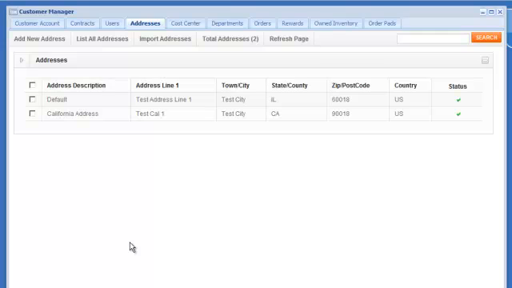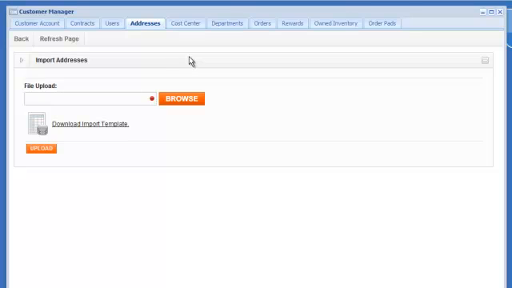Let me show you how you can import those addresses. So if you've got a customer that's maybe got 60 ship to addresses, you don't want to key them all in manually. The good news is there's an import for that. So if we click on the import address field, again, always use our downloadable import template. I know I'm sounding like a broken record if you've watched some of these other videos, but it's really important that you use the imports that we provide.